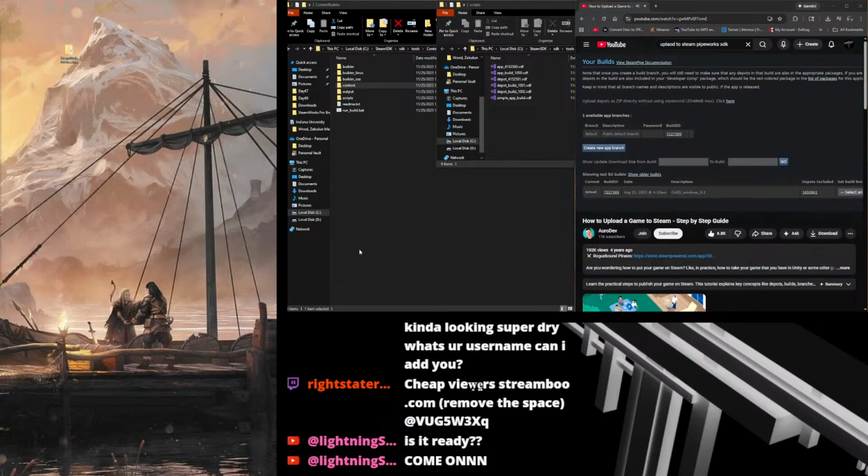Navigate to the builds section in your Steamworks settings. In here you can see all the builds you have uploaded, including the one you just uploaded.